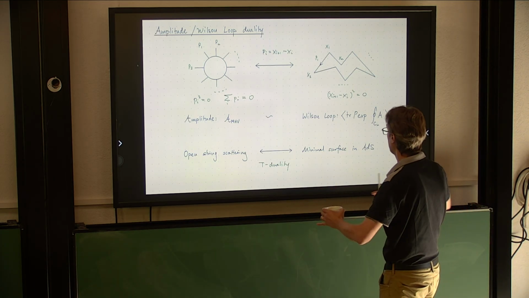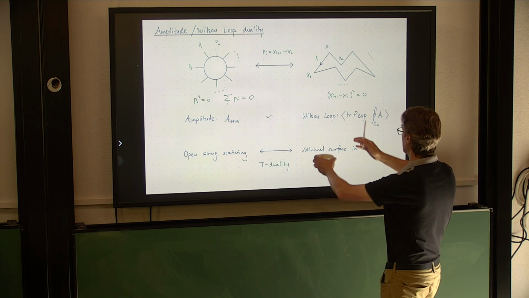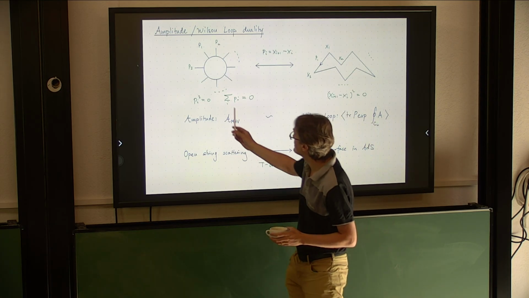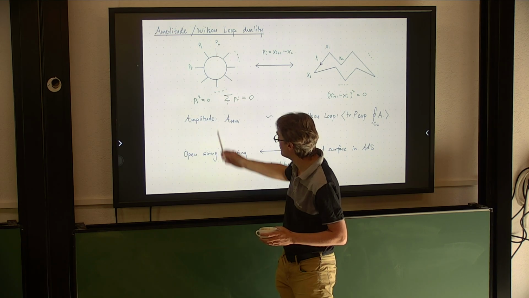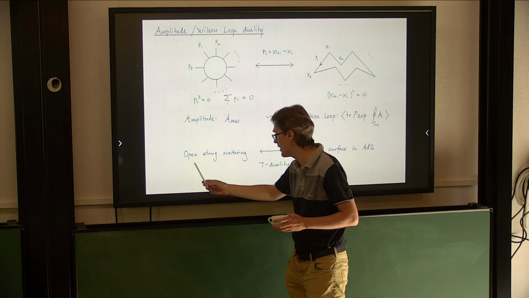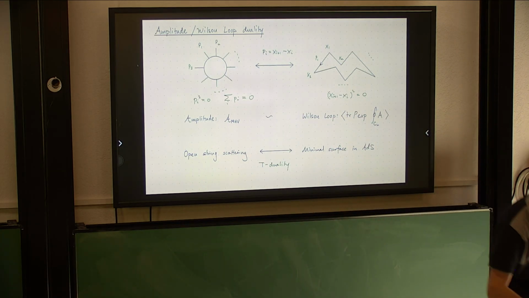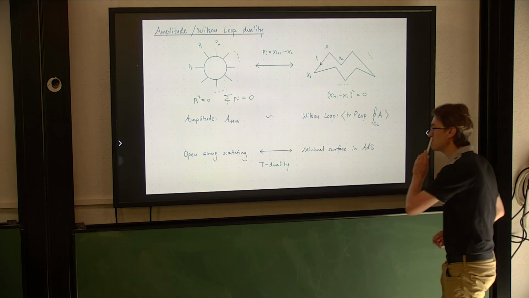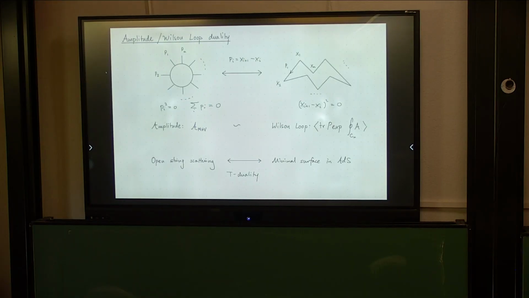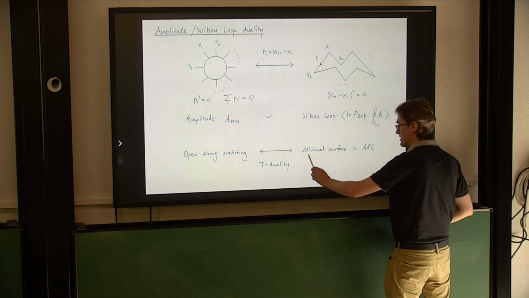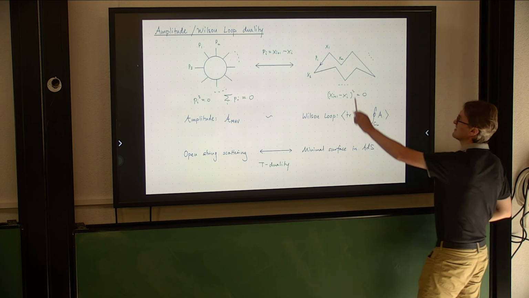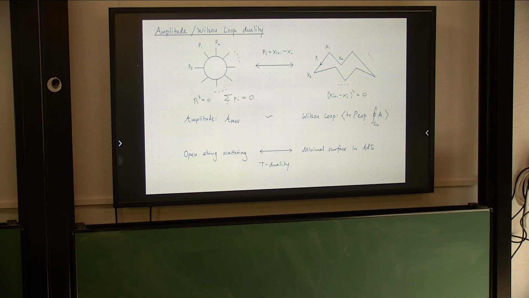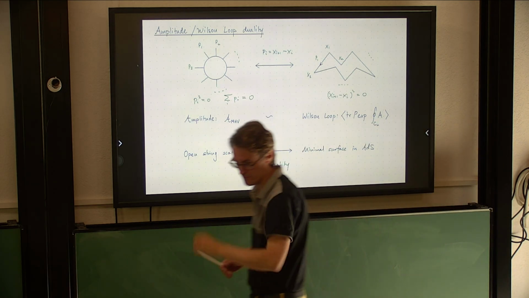Okay, so this duality, as presented, comes about like this. It was originally proposed by looking at strong coupling, in which case it was suggested that you should think of gluon amplitudes at strong coupling in n equals 4 as being described by open strings scattering inside AdS. And then by a T-duality transformation on the world sheet of those open strings, you can rewrite this as a minimal surface that extends in AdS, whose boundary is this piecewise light-like contour. So this was work by Alday and Maldacena, which was near the start of all of this.